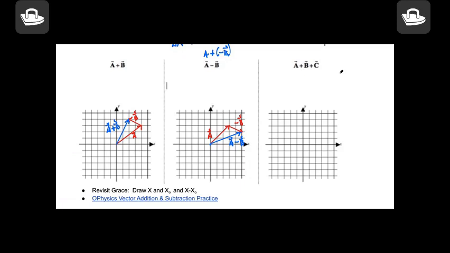All right, you're back. So same thing. I'm going to start with A again. And again, I'll come back to this whole thing, but the adding of vectors is commutative, so it doesn't matter what order you add them in, you're still going to get the same resulting vector. So A was 4 over to the right, 1, 2, 3, 4, and 2 up. So that was vector A.